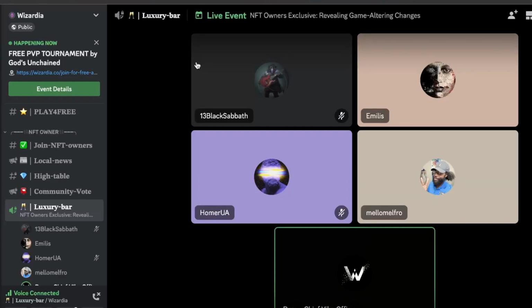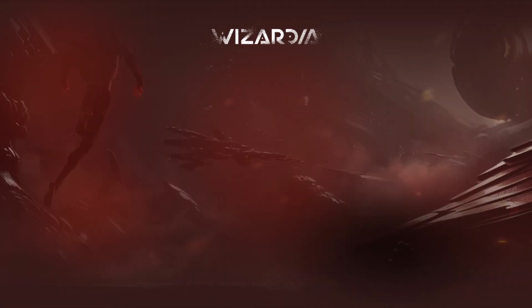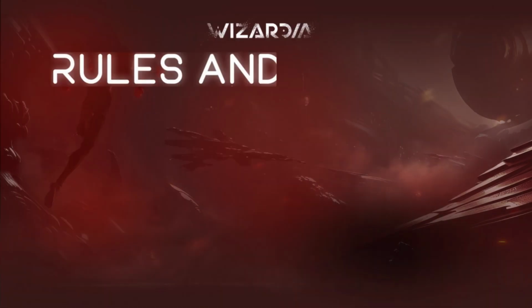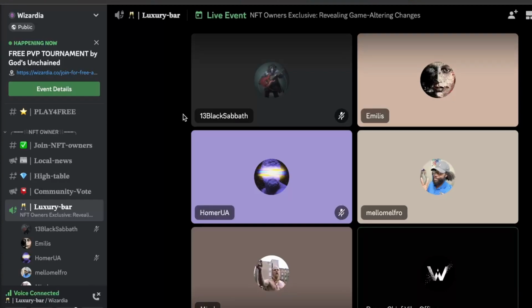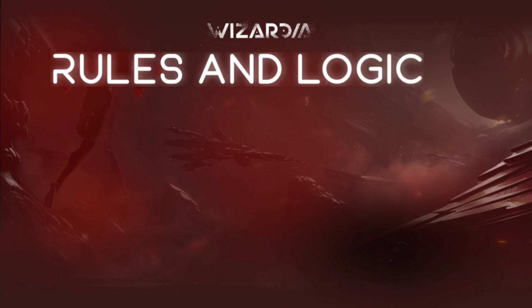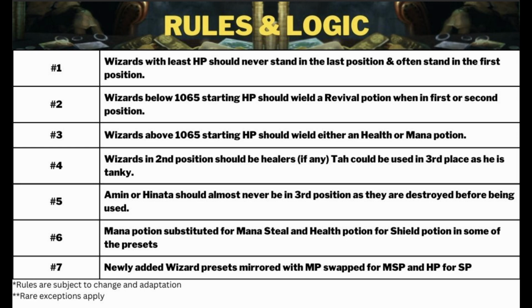Hell yeah. It's always nice to share some secrets and give some bonus for the guys who are the biggest supporters of Wizardia. We've got three segments. The first one will be rules and logic, removed presets, and some balance changes as well. As everybody knows, and especially the ones who played, we had different balance between the teams. It sucked getting some of the teams when you were playing, and it didn't really meet the logic of the one you come up with when you play on your own. So you can see all the rules that came out after a lot of analytic work and a lot of sim crafting. So I will just go through them.